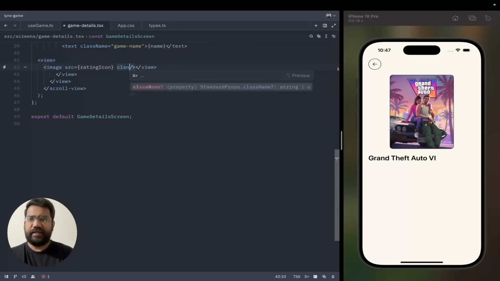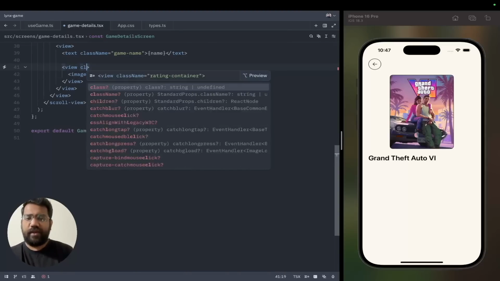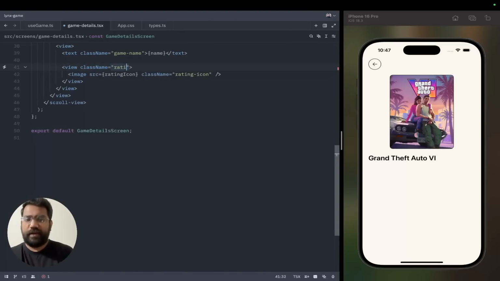Let's provide class name rating icon. Here we can do rating container.